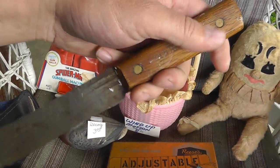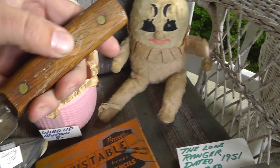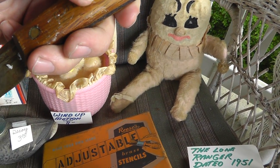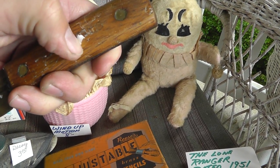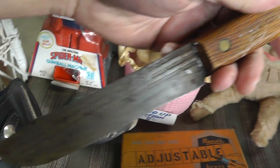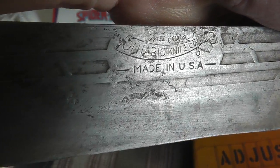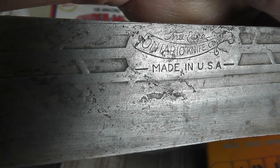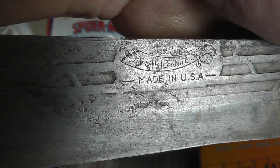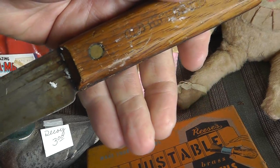The knife is a good one. There was a person who had a whole box of knives, and I picked through them and this was the only decent one in the lot. Got a little bit of wax here on the handle, which will clean off. Got some age on it, but it is made by the Ontario Knife Company, made in the USA. Ontario Knife Company is still in business making bayonets and stuff for the military.